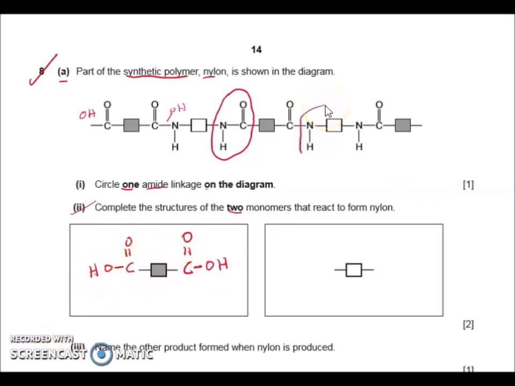If you look at this part now, for the combination here, you have another H at this part, at both ends. So here we have N, H. There is a 2 H there, and you can put it on top or down. So we have completed these two monomers over here. The marks given are 2 marks here.